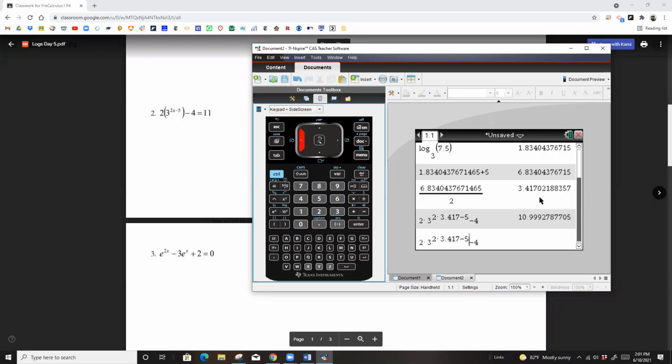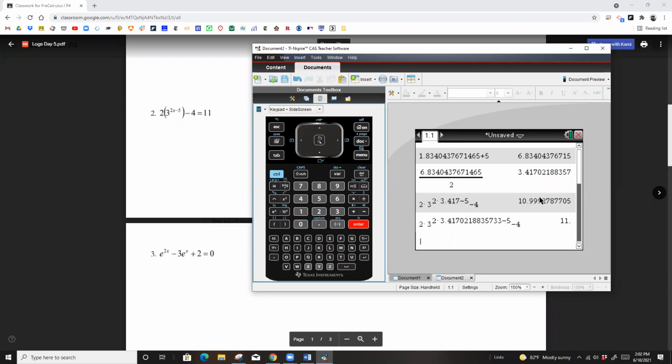All right, but a cool thing you could do, instead of rewriting that, if you have a TI-Nspire, if you hold the cursor where you want something pasted, you can arrow up and then hit enter, and it'll copy and paste it to that spot. All right, and then you get a more accurate approximation, and you get the answer 11.